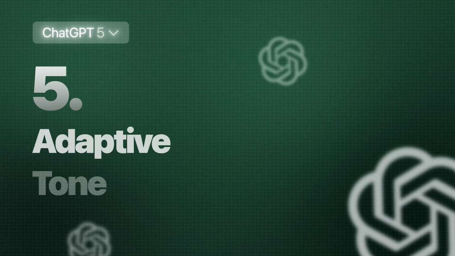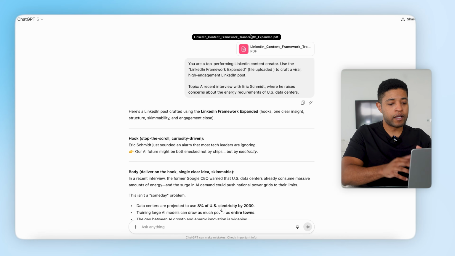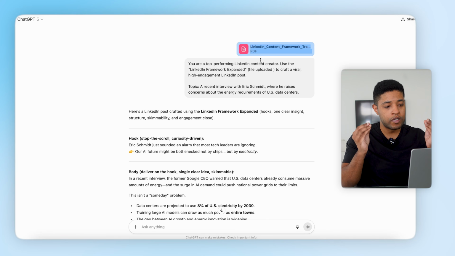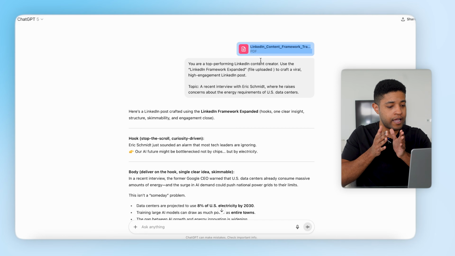Now, the fifth use case for GPT-5 is the ability to mimic your own tone. Hallucinations are down, tone control is so much better, and style mimicry is sharper. That means GPT-5 can write LinkedIn posts, Instagram scripts, or emails in your own voice without the awkward robotic tone older versions struggled with. For example, here's a framework I designed for a Custom GPT that details how I would want a LinkedIn post to look, how I would like it to sound, based on things that increase conversion.